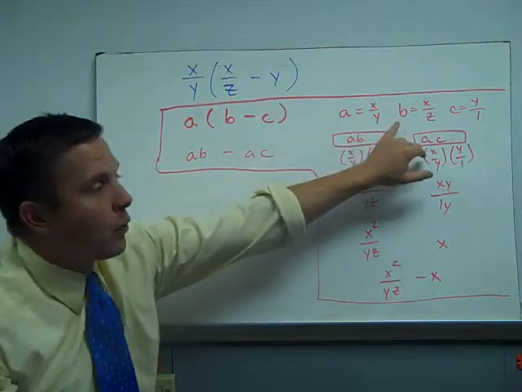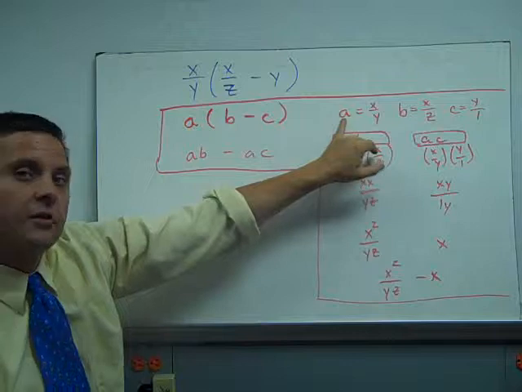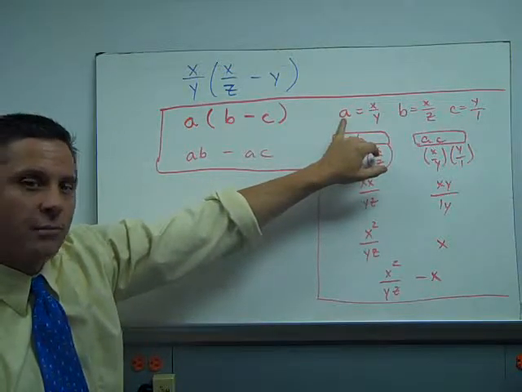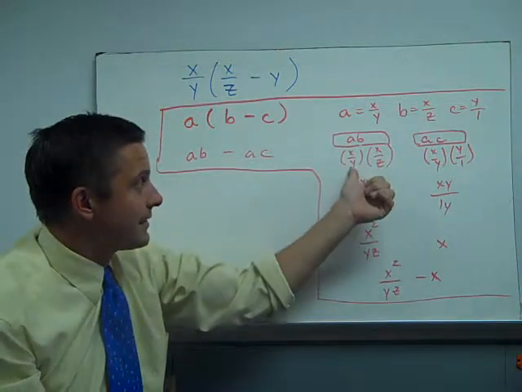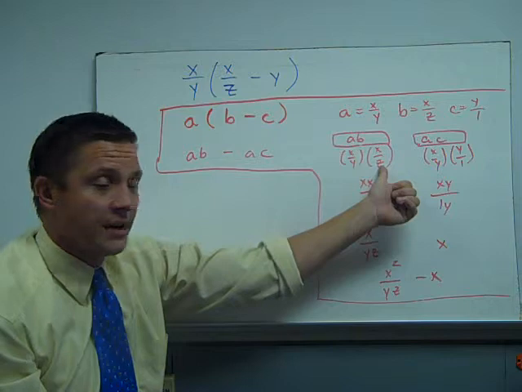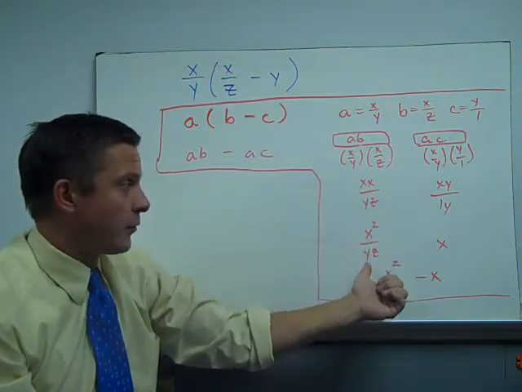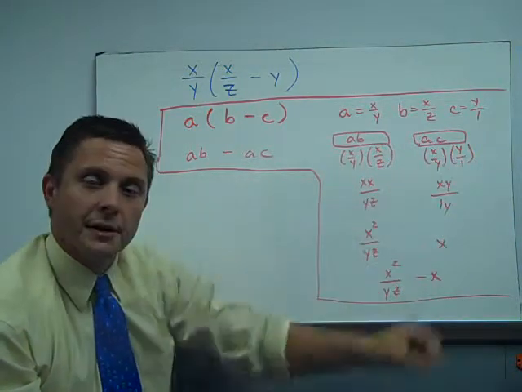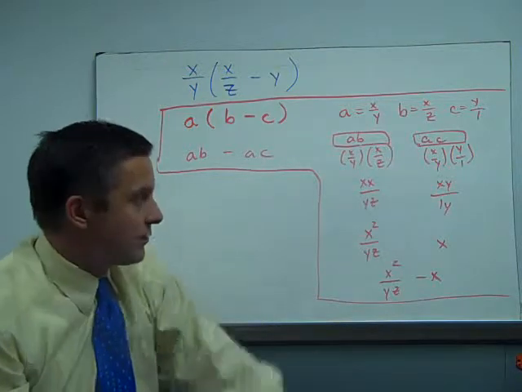So simply over here I wrote what I said. Each variable, A, B, and C, is equivalent to the term above it, or the algebraic expression above it. And I want A times B, and I want A times C. Well, A is x over y, B is x over z. Multiply them, x times x over yz, x squared over yz. AC is x over y times y over 1. And sometimes putting the 1 in the denominator helps to see these multiplications.